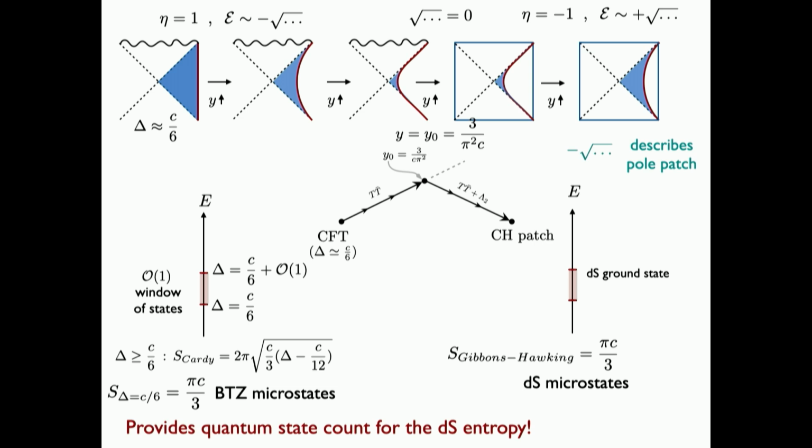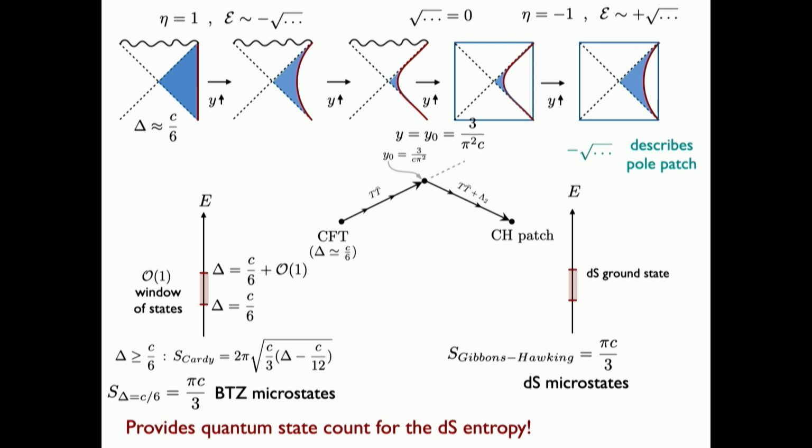And once we turn on the Lambda2 deformation, as we already saw, this Lambda2 corresponds to changing the bulk cosmological constant, so it will reproduce the correct bulk geometry for the deSitter. We keep increasing y, that means we start moving in that direction, and in that way we obtain the cosmic horizon patch. Okay? I should clarify that the cosmic horizon patch appears for one choice of the sign in front of the square root, the plus sign, so it's the one that fills in the opposite direction to this one. Also the minus sign appears, and it turns out to give another state in the theory, which is the pole patch that appears here. So this is the gravitational intuition.